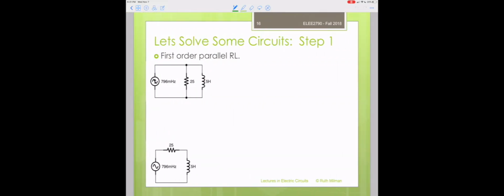For our second example of Lecture 14, we are going to look at a parallel resistor-inductor circuit. Notice that the parallel RL circuit is going to be identical to the series RL circuit modulo a change, because if we take a look at what we're sitting on, over here we have a Thevenin equivalent circuit, a Norton equivalent circuit, and over here we have a Thevenin equivalent circuit.